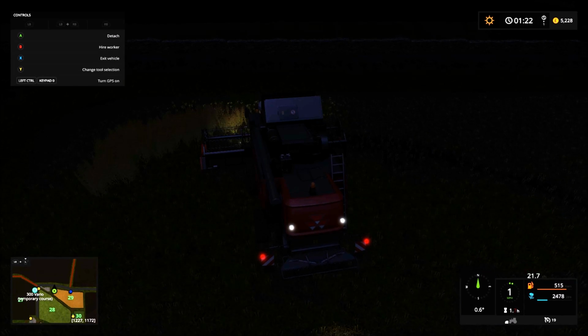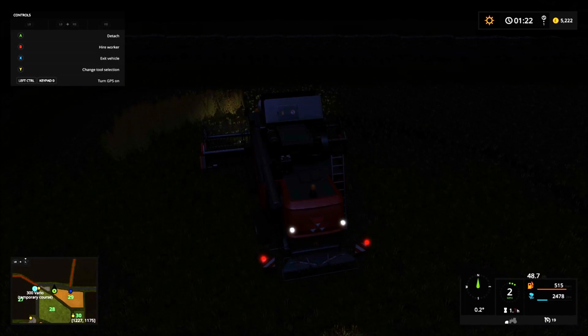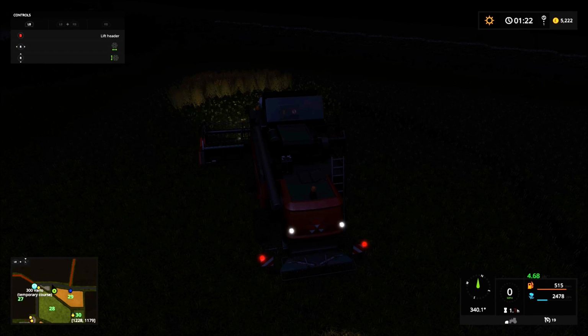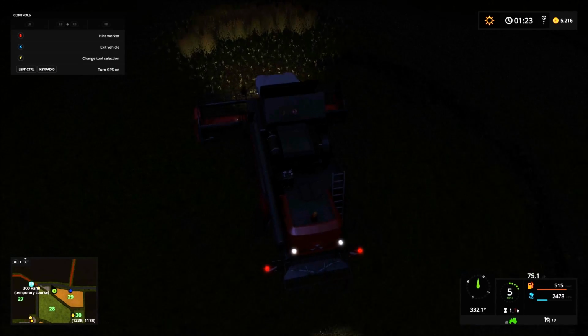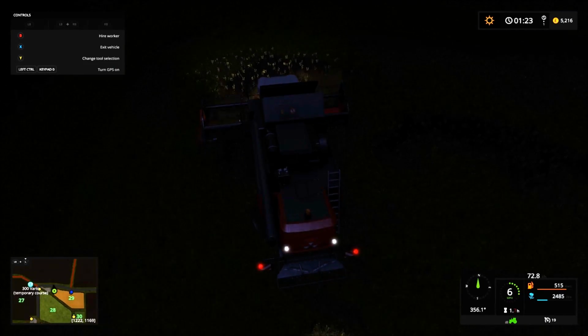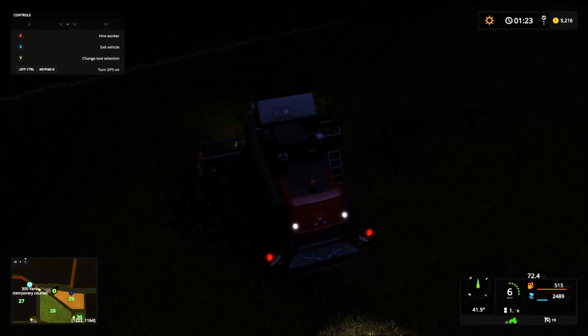It looks like we've finished the course, the route's done. Now we've just got to go around and tidy up the field on 29, and then offload that into the trailer. That field of canola didn't even give me one trailer, so that's a very small field for that.